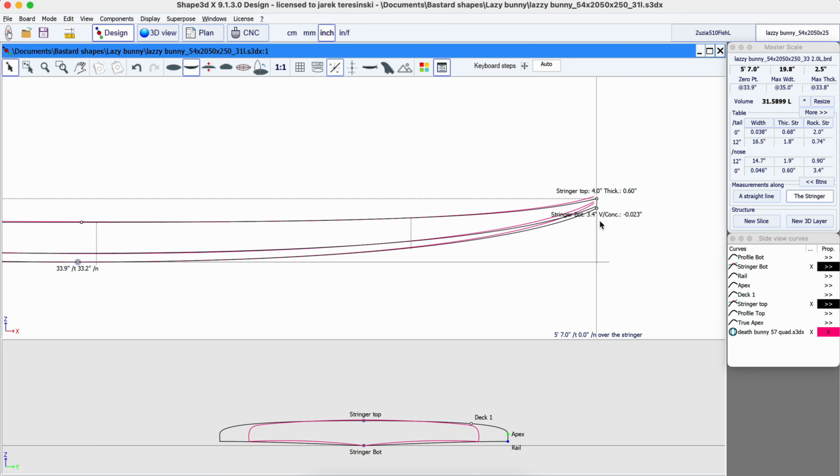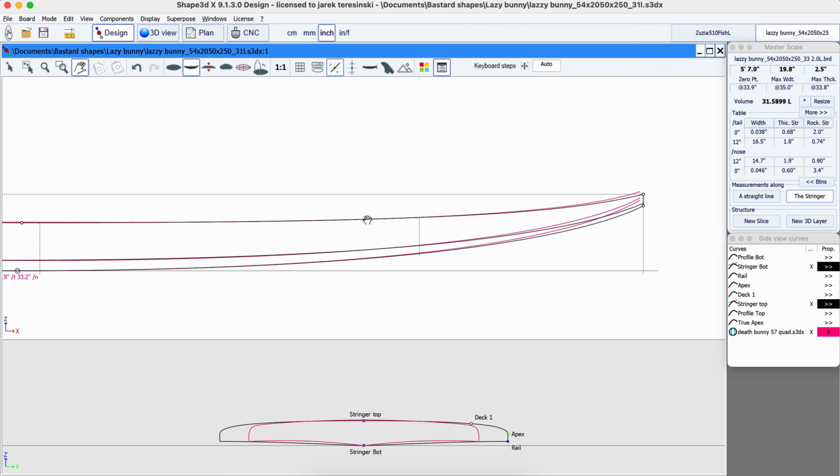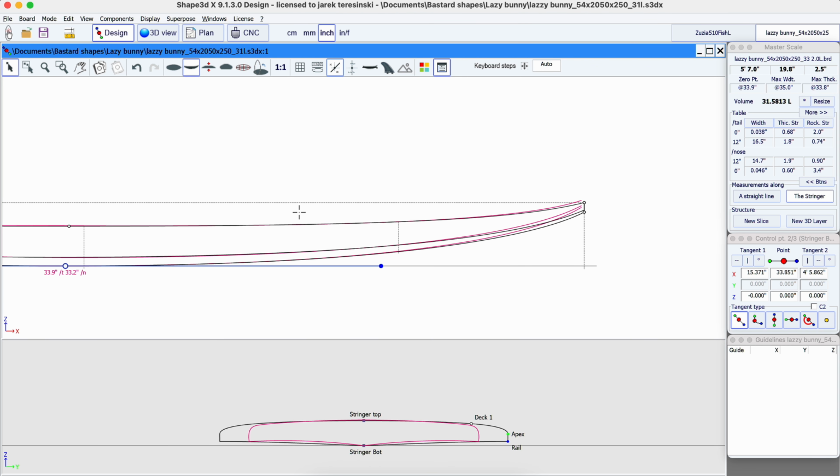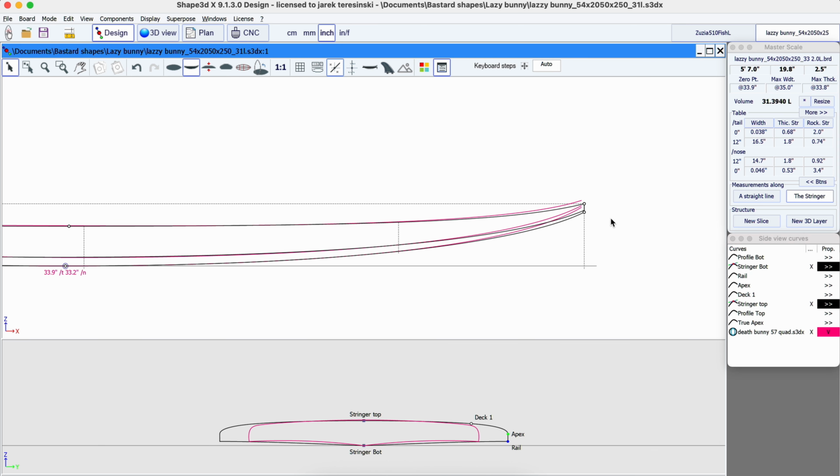From the center to almost the end of the nose, the curve is really similar. Then there is a big drop on the nose, which is very fine. That's gonna give you an extra boost. But also what I want you to think about, we have this thickness here, and normally the nose of the board will not be that thick. I like really thin noses, and this is what we're gonna do.